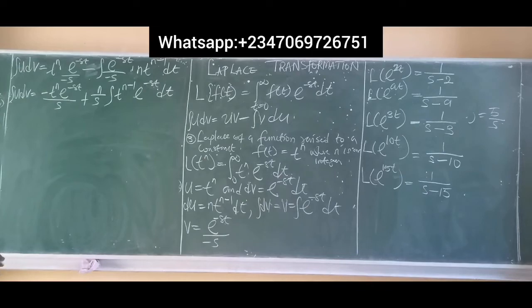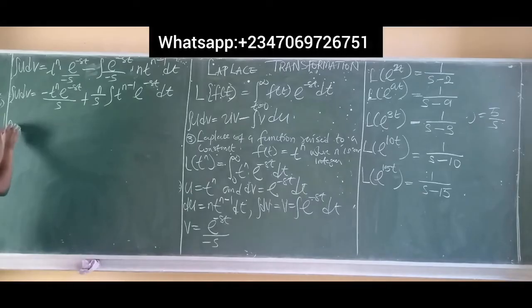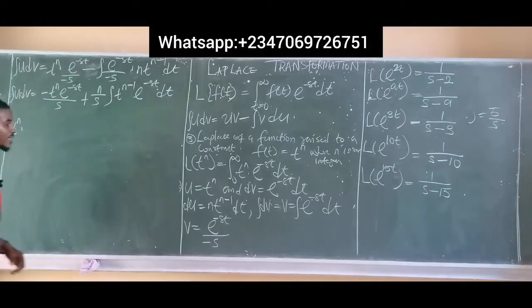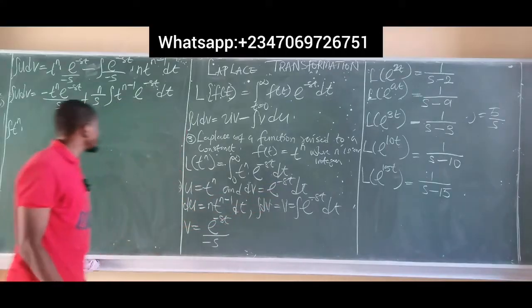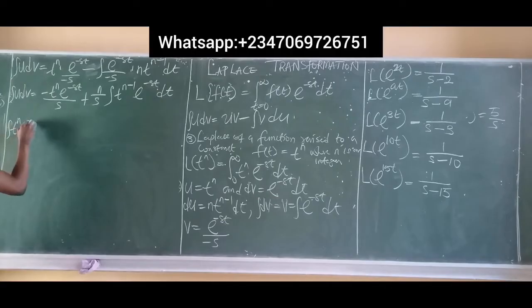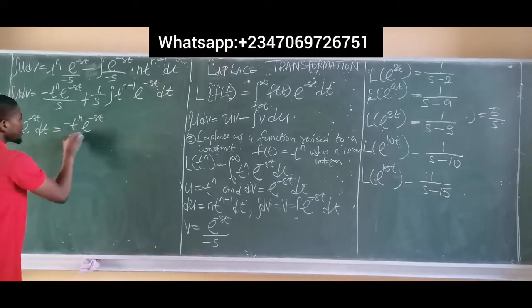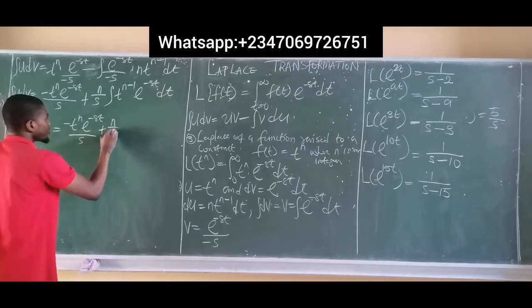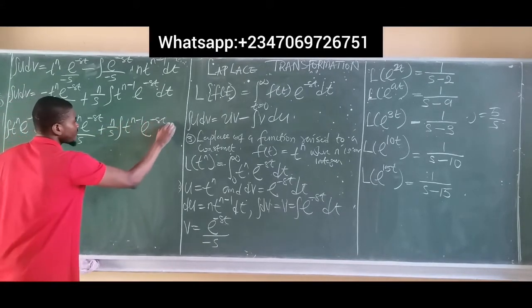All right. Now, at this juncture, this is integral. This is integral. What is u? We said u is equal to t to the power of n. Let's represent everything we have. Integral t to the power of n multiplied by dv, and dv is simply what? Exponential minus st dt. So in place of dv here, we have exponential minus st dt, and this actually gave us minus t to the power of n exponential minus st all over s plus n all over s integral t to the power of n minus 1 exponential minus st dt.